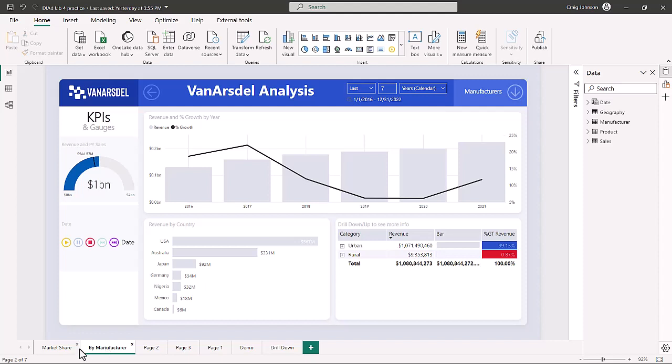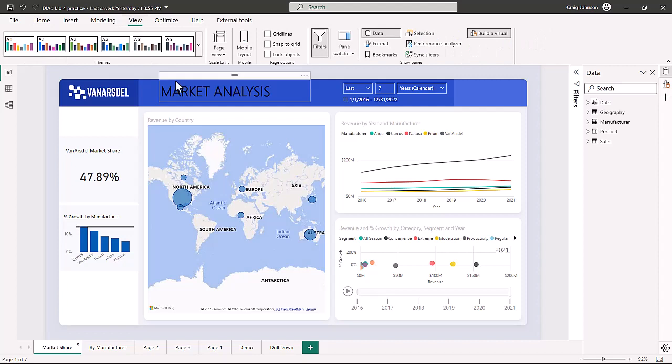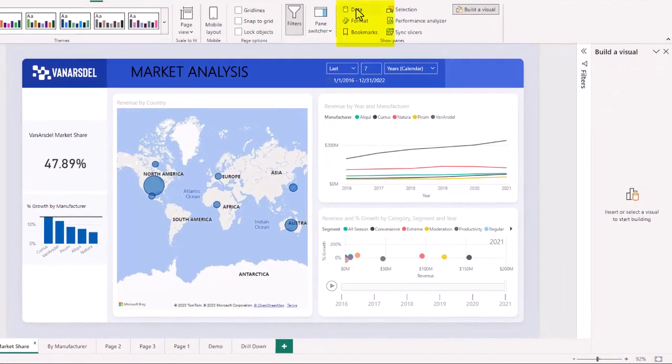In order to do that, you need to use a couple of page view functions, and we're going to show you, if you have not been familiar with the view feature in Power BI. The view feature is where you set up some of your different panes. Currently we have the data pane showing. If we want to turn off that data pane, we click on data and the pane disappears.